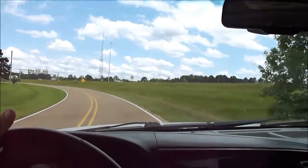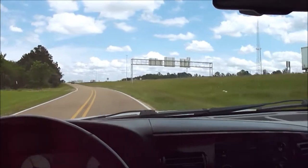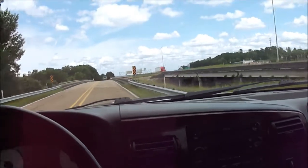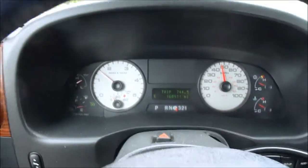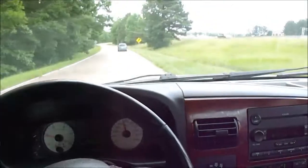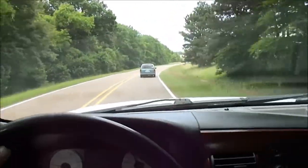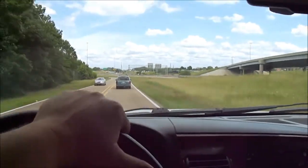So they're a lot more reliable, and this truck starts right up, runs perfect, hot or cold, no fuel injector issues, no FICM issues, there's no exhaust leaks, the Y pipe's not cracked. I mean, this is just an issue-free truck. I'll even set the cruise. See the little green light come on for the cruise, got my foot off, and I'll turn the cruise off. You can see we start to slow down. I'll let go of the wheel, run a little curve, but needless to say, the truck doesn't vibrate when you hit the brakes, doesn't pull to the left or right when you hit the brakes, doesn't pull at all.